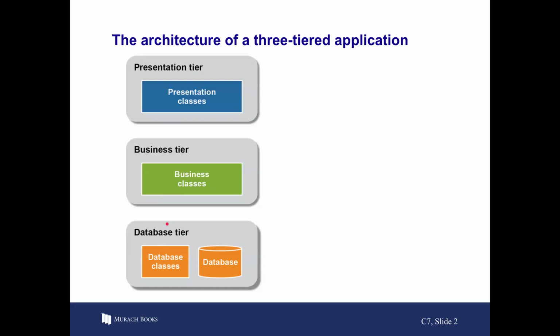This is what we do with all the data that's in our program after the program ends. Currently when we write code, the program ends and all of our data just goes away because we're not saving it anywhere. But you would typically have a third tier here, which would be a database tier. Sometimes this might be a database. Sometimes this might be a file, maybe a CSV file or something like that.